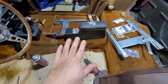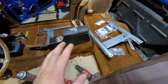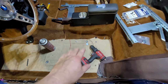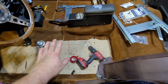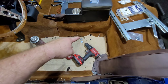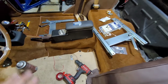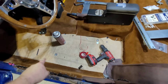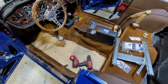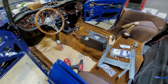But the point is, though, it allows the seat track to go down further because now the nut can come up. I did practice that with an old one. I've done the exact same thing. I drilled a hole in it to make sure it all lined up and went down flat. But again, depending on the carpet, I just wanted to have that when the carpet pulls and it does go down, that at least that little nut there will go into this little hole and make it sit down nicer. So again, it's just so I can move the seat back as far as physically possible. Do you get as much distance? Because it's always people with long legs that drive them.